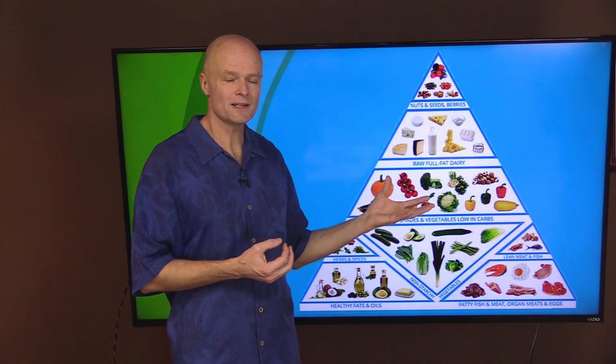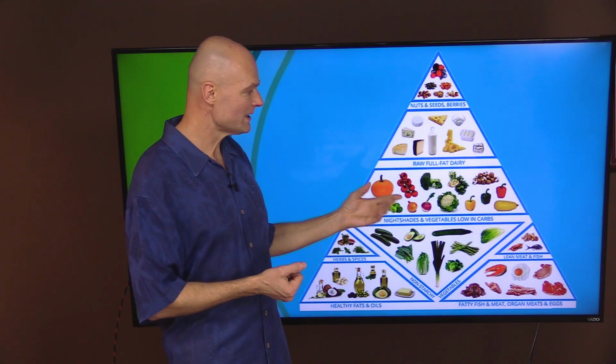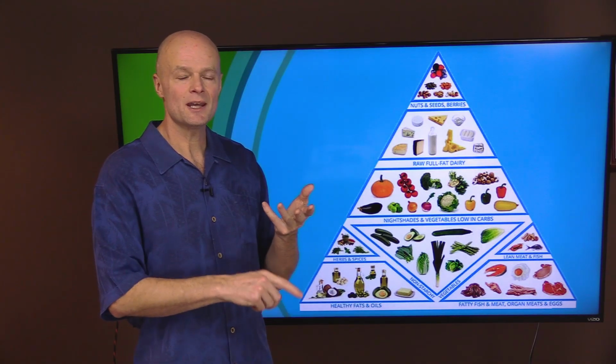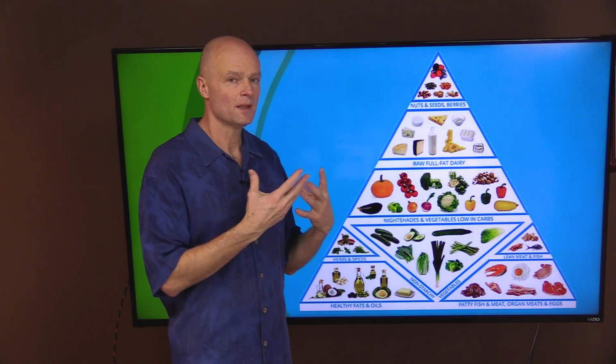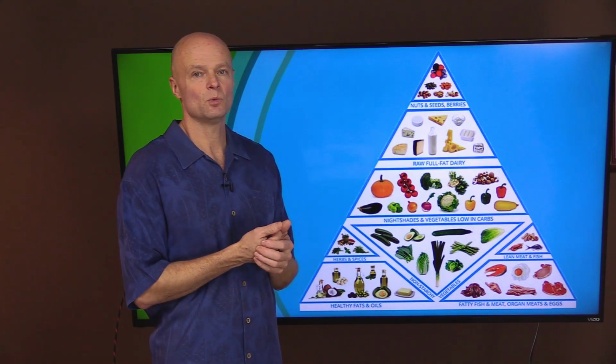If you want to turn this into a lifestyle, you need to eat whole food. You want to stay away from processed fats. You want to stay away from chemicals. Aspartame and sucralose have no place in your body if you want to be healthy. They don't have any carbohydrates, but that doesn't make them anything you want to eat.